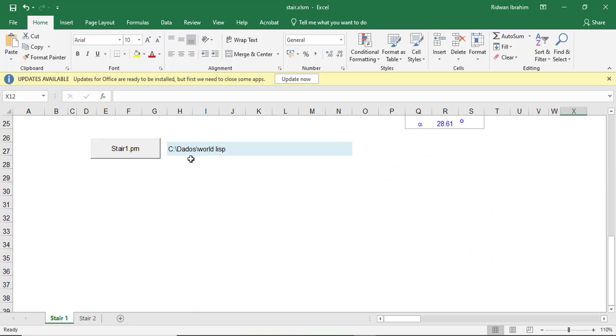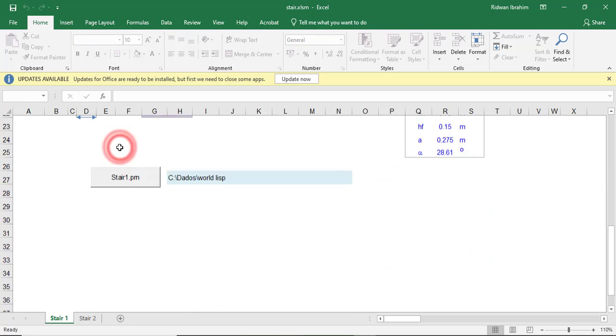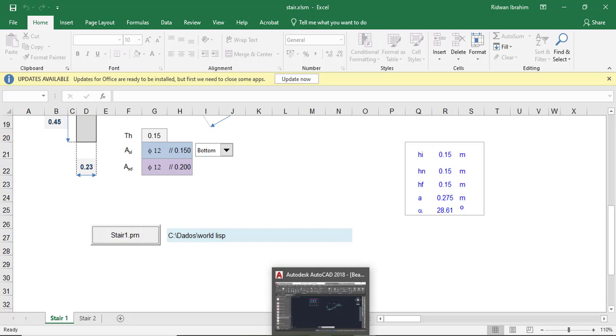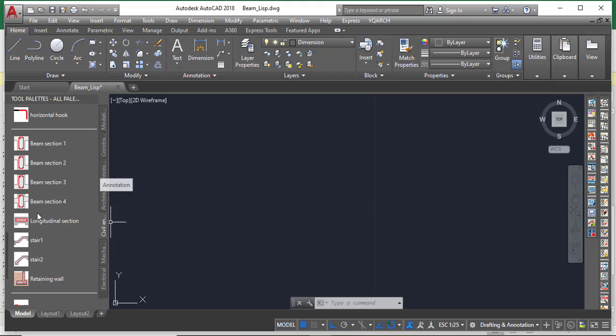So if that is done, just come here and click on this particular one, because without clicking on this, all the changes you've made will not save. Okay, so if that's done, just come to your AutoCAD. All right, then come to your tool palette here, and then you pick this particular one. You can see this is stair 1. This is the kind of stair we have. Always look at the image. It is a signature. Just look at it, you'll be able to verify which is which.